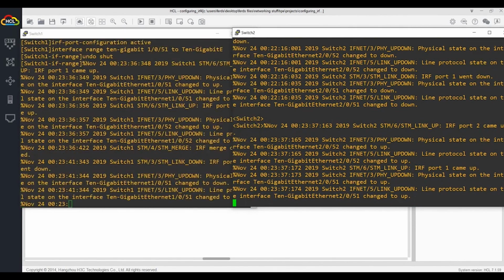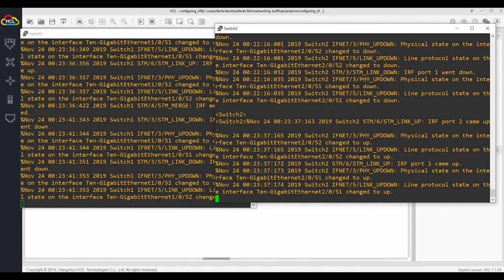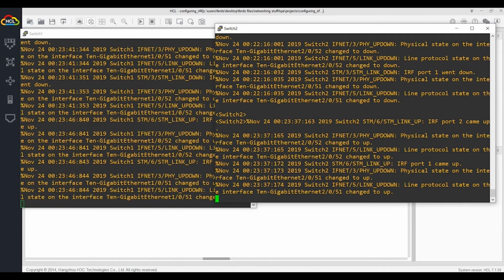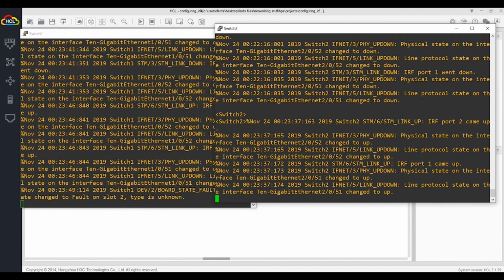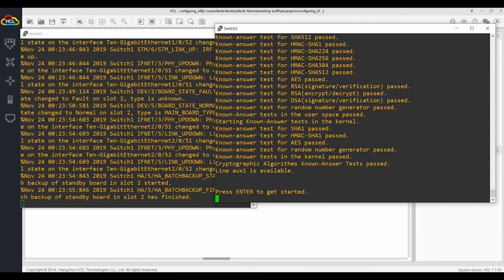And I think it's rebooting now. Let's just give it a few seconds. Yeah, it's rebooting. So it's just doing its thing to bind the switches into one logical switch.